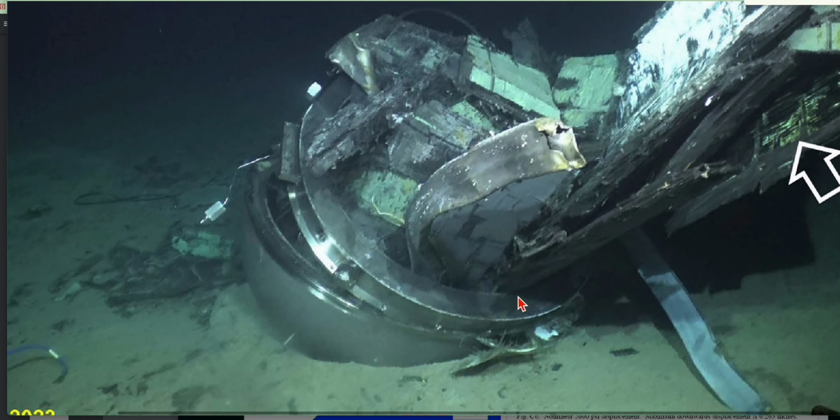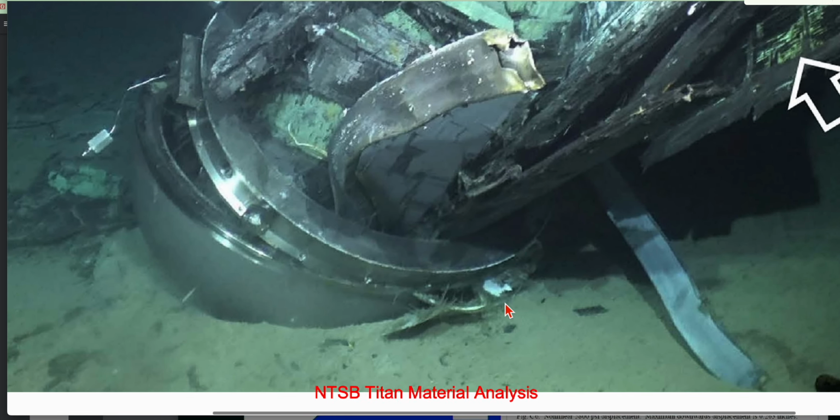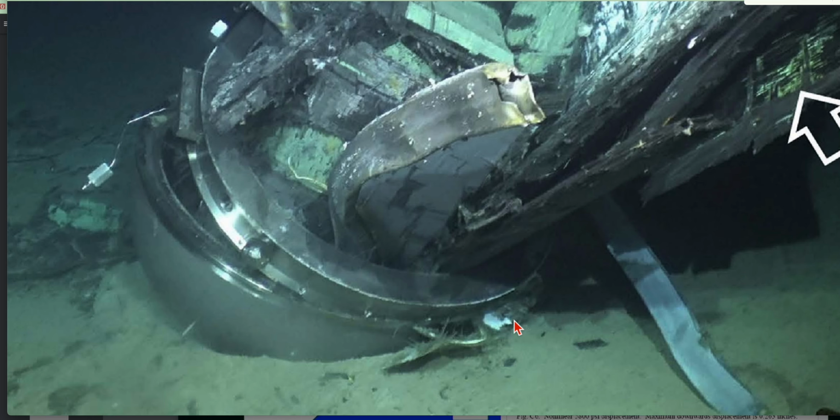The other one I showed sheared off. But is that the port side bracket? Is it here? Remember they said two bolts. The report states that two of these bolts are still in place. So the bolts here for this dome, it says two bolts are still in place. Is that the bracket there? Is it part of it right there? Is it just ripped downwards?